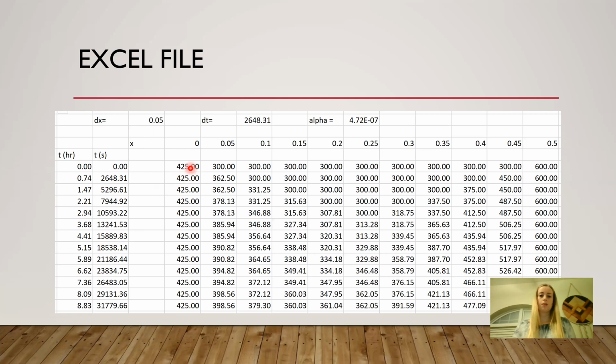Then for each one of these sections here, we have our left wall boundaries, our right wall boundaries, and then this middle section that we are looking at for changing values to reach that 425 Kelvin.